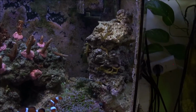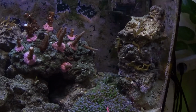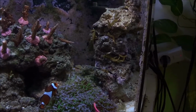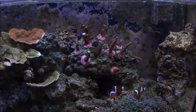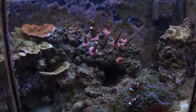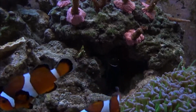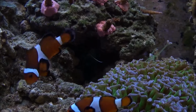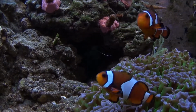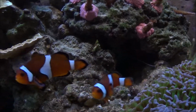Now, what you might remember from this pillar is that I used to have a frogspawn coral. We'll get to that one in a moment, but basically it was starting to just grow too big and become too dominant a feature of this tank. So yeah, I went to the fish shop a week ago, and I got a couple of new cleaner shrimp.